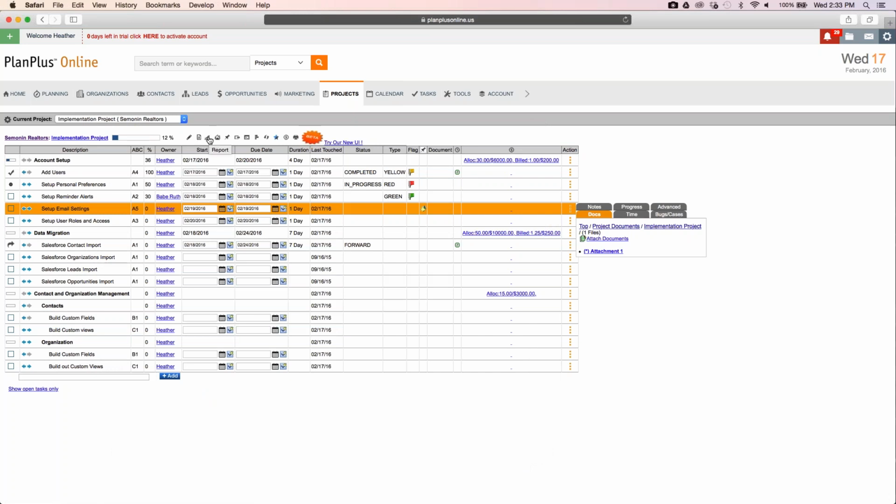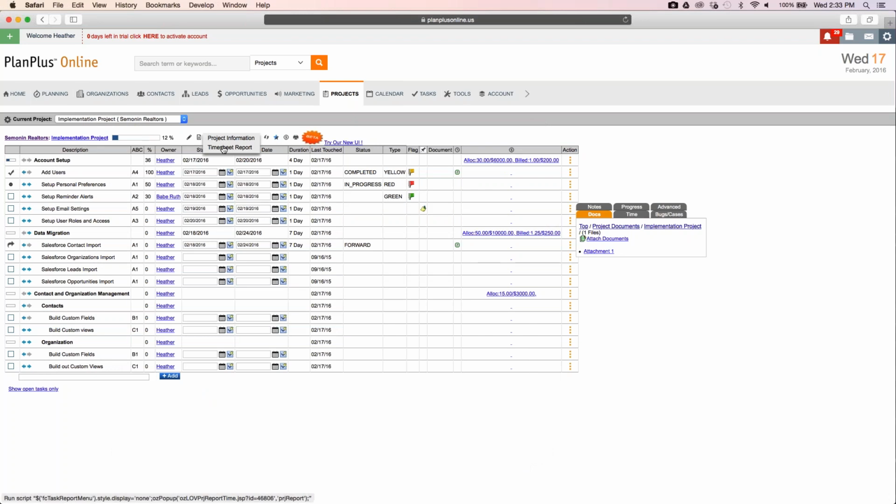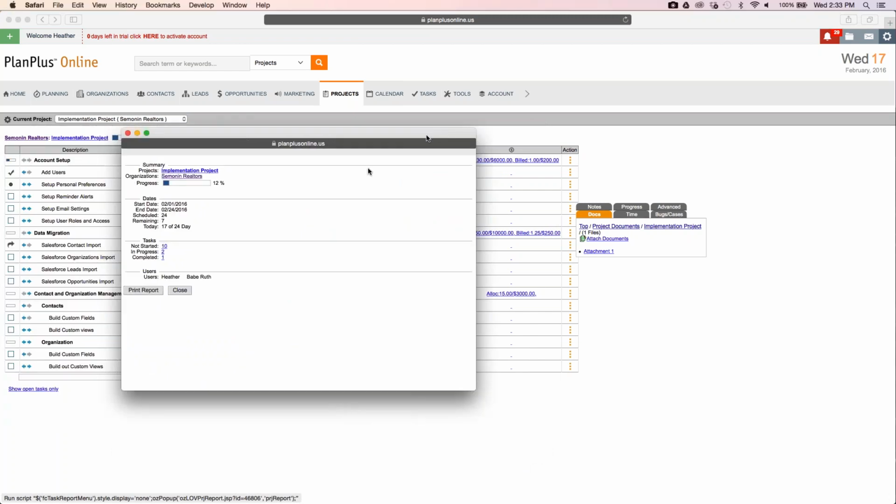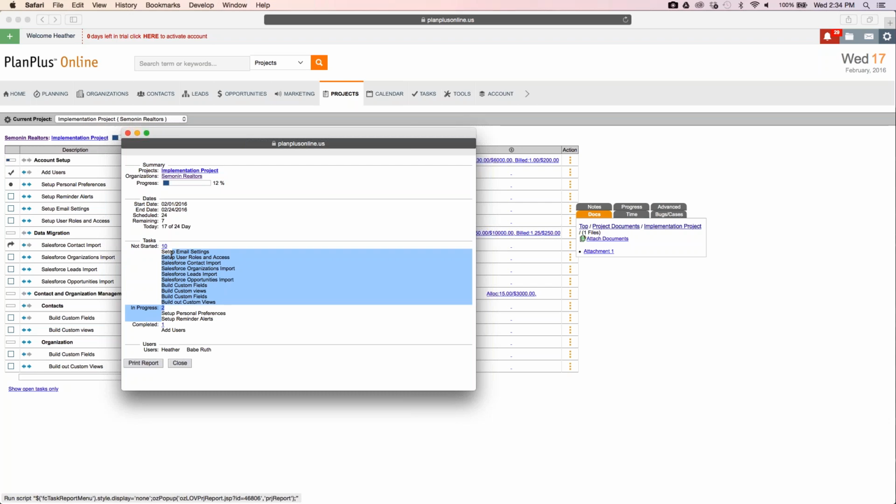This next one is your reports, and we have two different types of reports. We have a project summary info report. This is just an easy to use format to either email to somebody or print if you need to print the report. It gives you an overall status report of how things are going, how long it's been happening, how many tasks you have scheduled, how many are remaining, how many are not started, in progress, completed. I can click on these and it'll show me which ones are not started, which ones are complete, which ones are in progress. So this is just a little drill down report for you to see how your project is coming along.